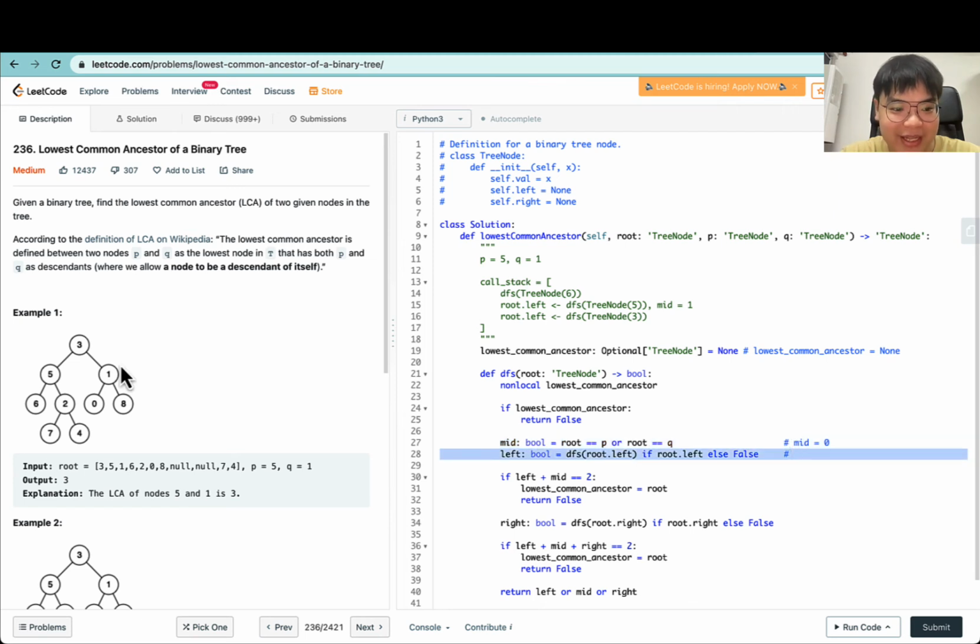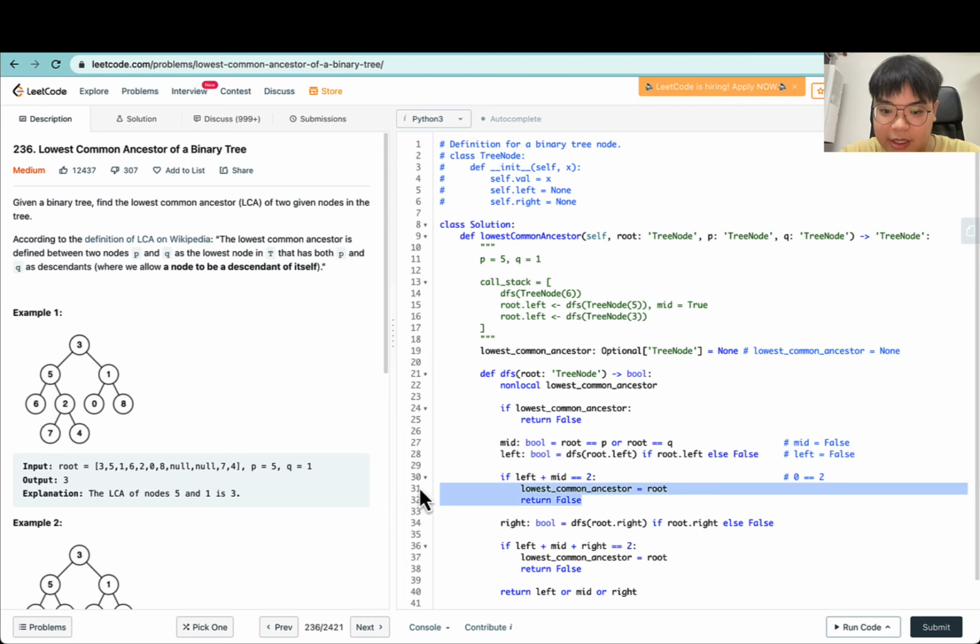Left will not be evaluated because 6 doesn't have a left child. And in this case, this is just left equals to 0. Actually false, yeah, and this is true. Yeah, this is more accurate. So left plus mid in this case will be, sorry, we're evaluating for 6, right? So this is false. Sorry for the confusion. But for 6, it will be false plus false. So this is 0.